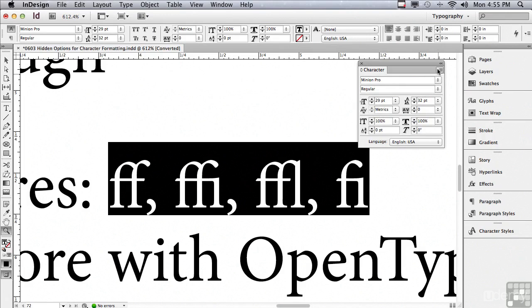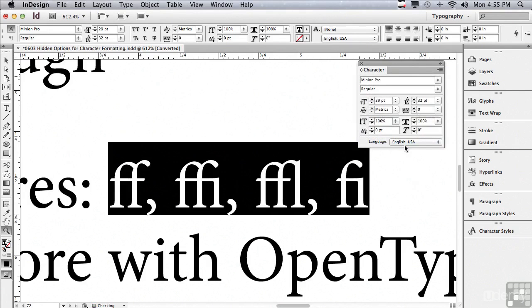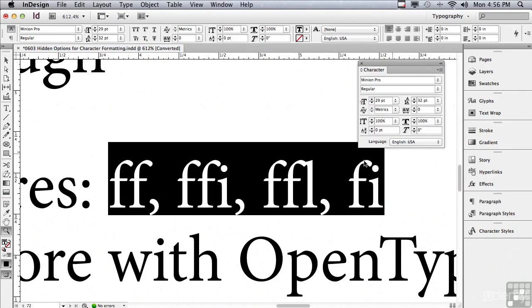Let me show you what happens when I turn ligatures off. You can see the spacing is really not all that good. And the dot of the I is almost bumping right into the F. It's almost as if you can't get these characters close enough together to make the spacing equal to other character spacing. So that's where ligatures come in. If I check Ligatures, it's going to reapply ligatures. Well, why would you ever have to turn them off? Well, there are people who don't like ligatures. And so if a client or a boss doesn't like ligatures, you can actually turn them off under the Options menu.